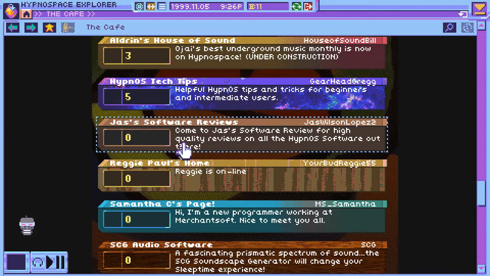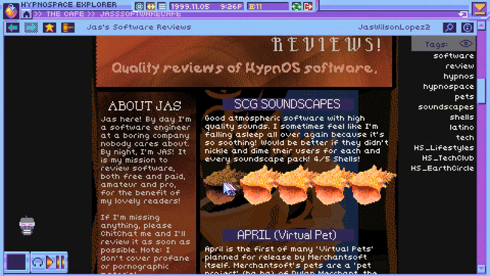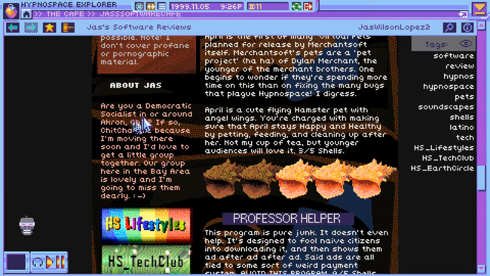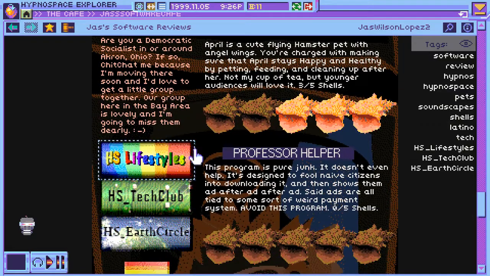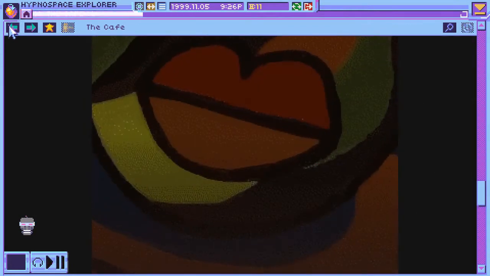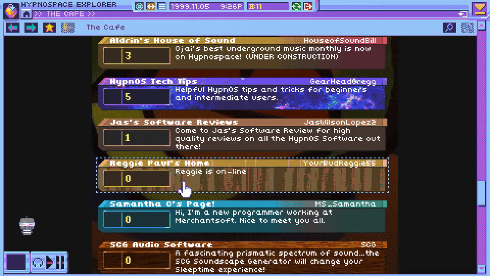Joss's software reviews. Oh boy, shells. A democratic socialist in around Arkansas. Yes, I approve. Wiggle your cursor to make downloads go faster. Reggie is online.